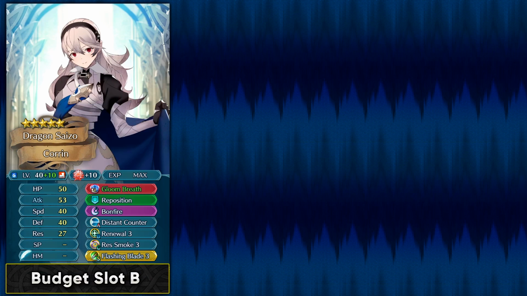As for her builds, her budget build is with a budget slot B skill like Renewal, and Res Smoke is definitely something you want to run. You could easily get that from Brynhildr in the Grail pool, and Flashing Blade is something which you could trigger in both phases. Distant Counter is by far the most optimal slot B skill for her. So if you want to run a budget slot B skill, then Renewal is a pretty decent one.